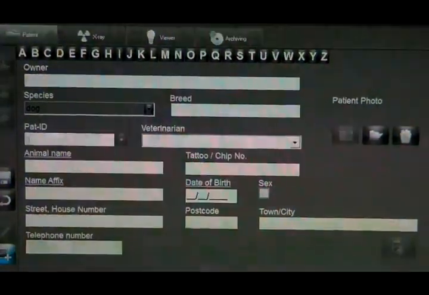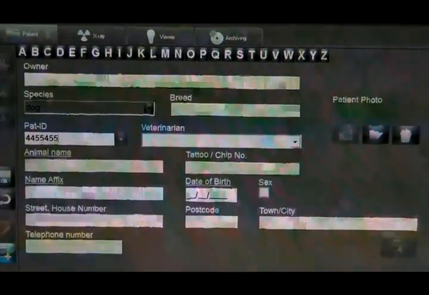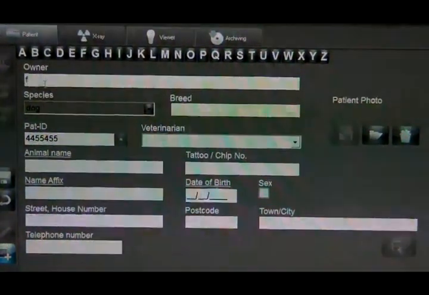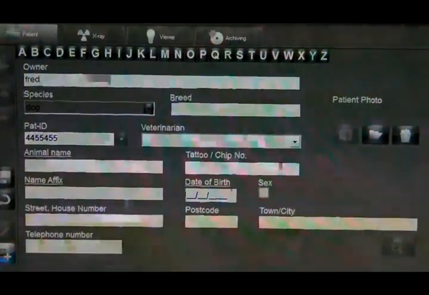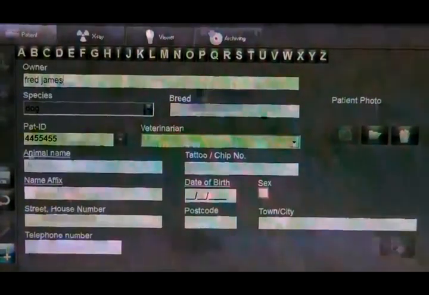The minimum requirements are patient ID, owner's name, and animal name.